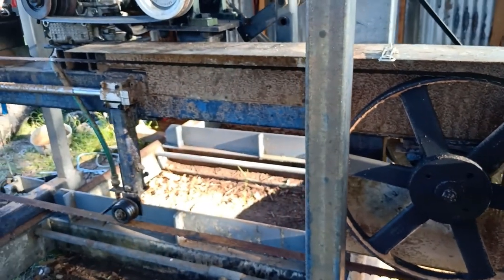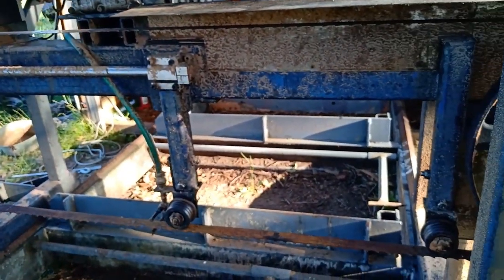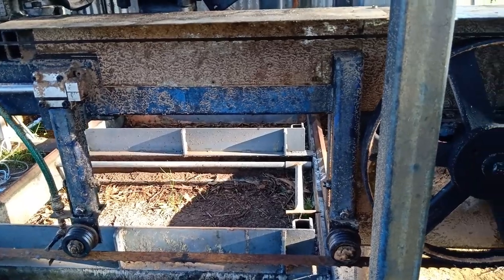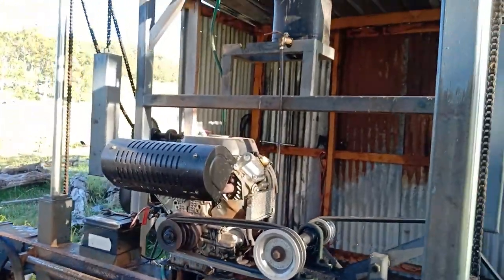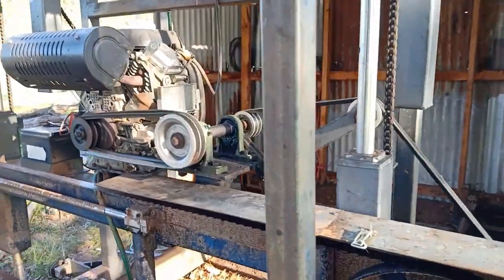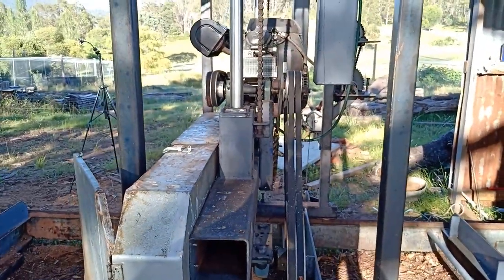And then obviously around the other wheel at the other end, over your guide wheels, which keeps it level in your cut and stops it moving backwards. Fuel tanks mounted up top there, that drum, which is gravity fed. That's about it, I guess. A quick rundown.